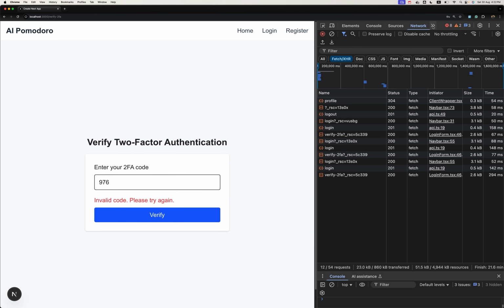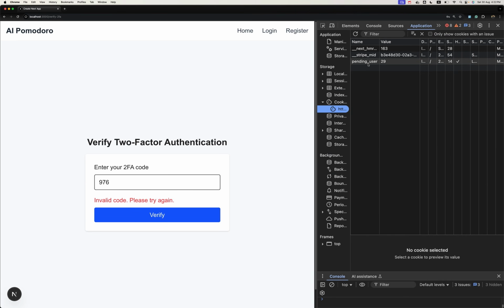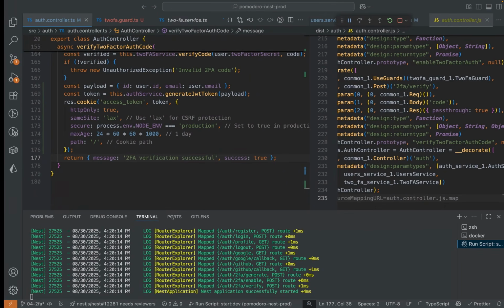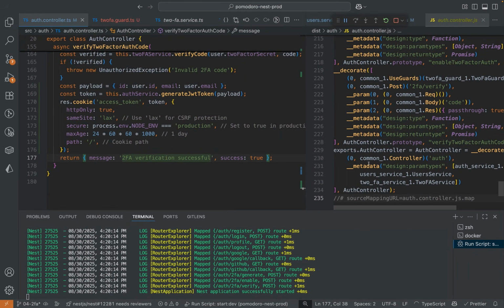One thing, make sure if you check the application, you can see the pending user, the ID of the user I'm trying to log in, which is 29. So my code has changed now. I should send another. It's not calling the verify method.